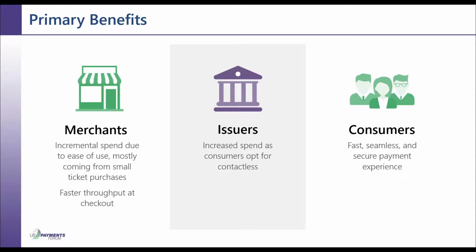Consumers still prefer to use cards over other form factors, and 80% of transactions in the US today still occur in-store, and research supports that consumers want to use cards to pay for those in-store transactions. Contactless tap and pay transactions are simple, quick, convenient, and secure. On average, a contactless transaction is less than a second, much faster than a transaction with a contact chip card or cash. And consumers love contactless cards.